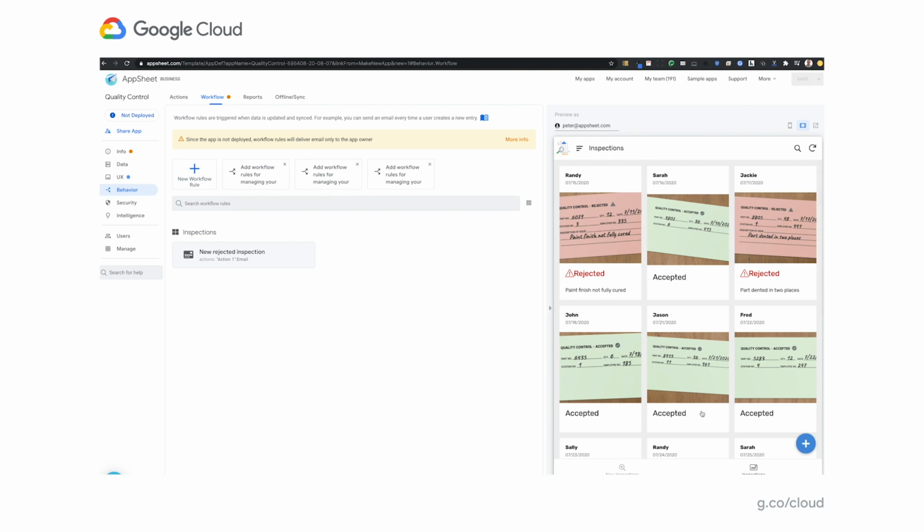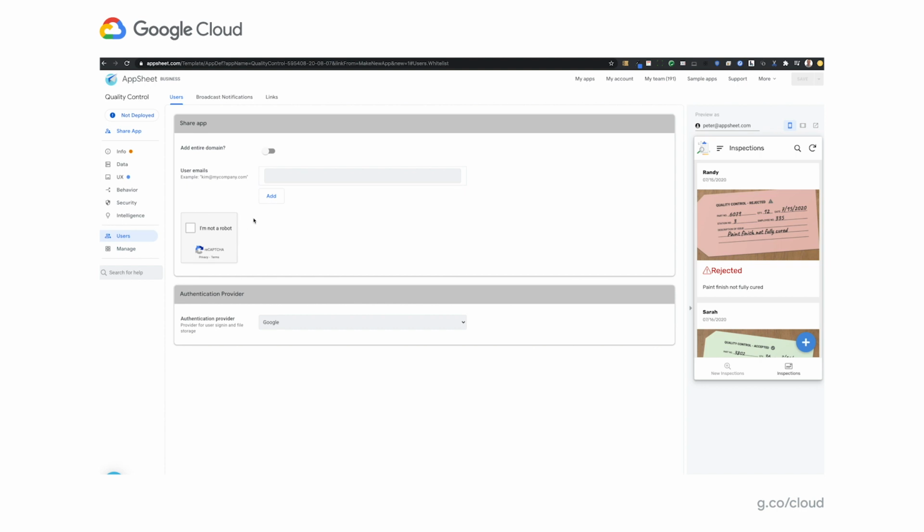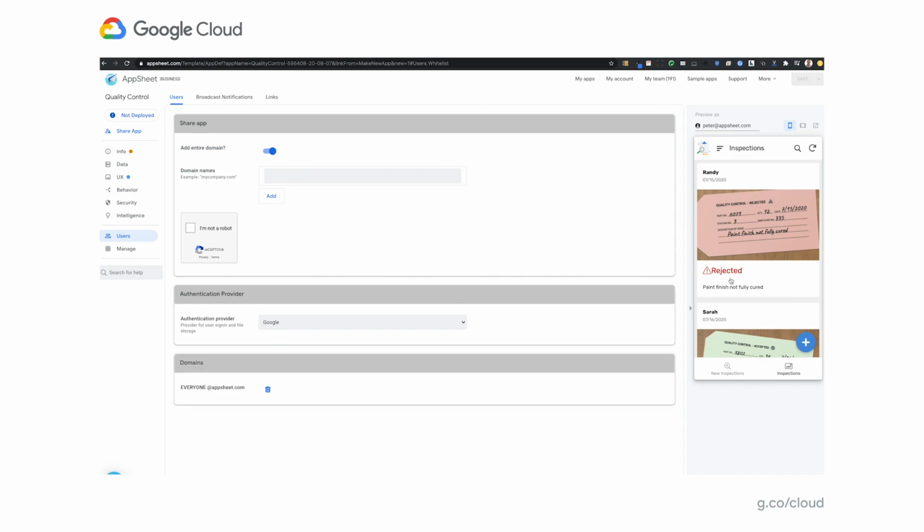So at this point, the app is ready to start being used, and I can get it to the team by sending individual email invites. I can invite just a group from my organization, or I can make it accessible to the entire domain. And then I can share a link that is accessible by any user on their mobile device or on their desktop. Okay, so we've got the foundation of this app created, and it's already ready for the team to be using so they can capture their inspections digitally instead of just with pen and paper. So they're already using the app, they're already collecting these tickets in the application.